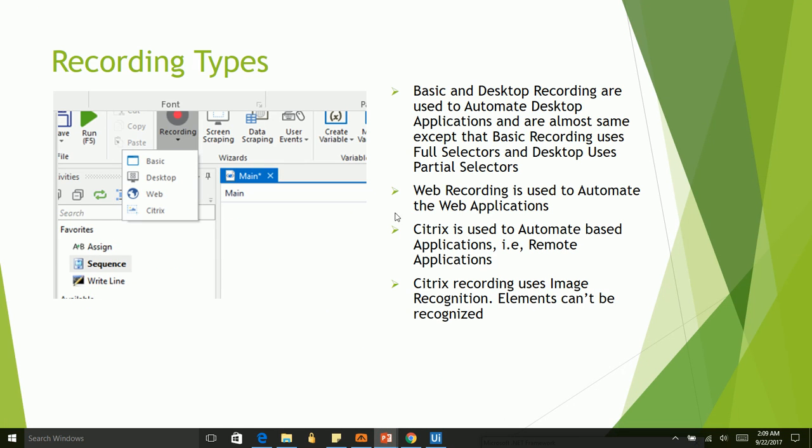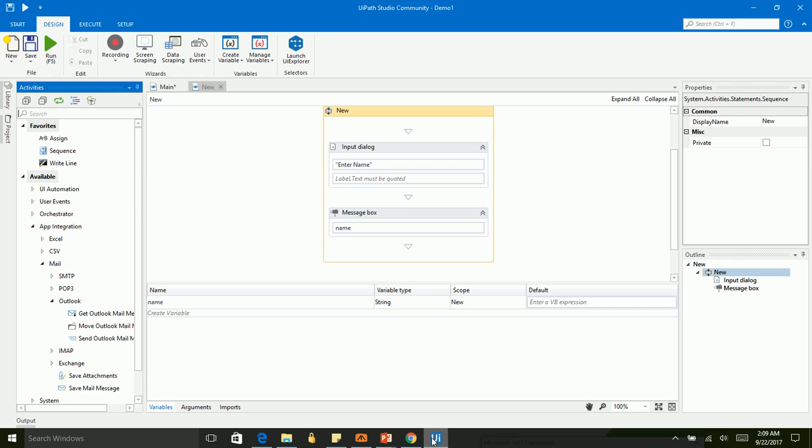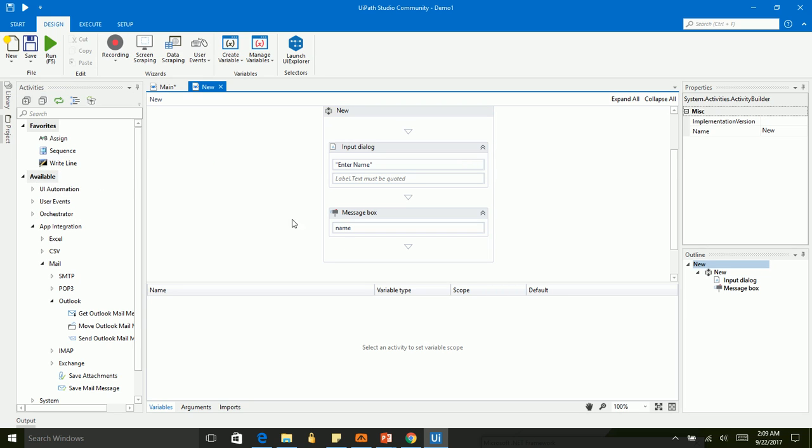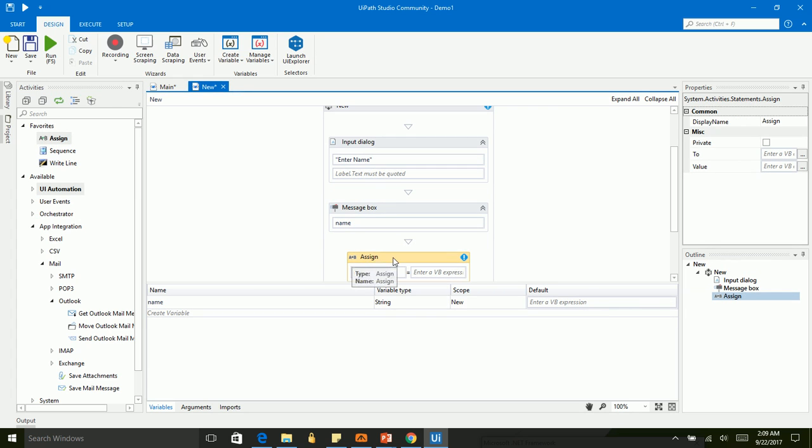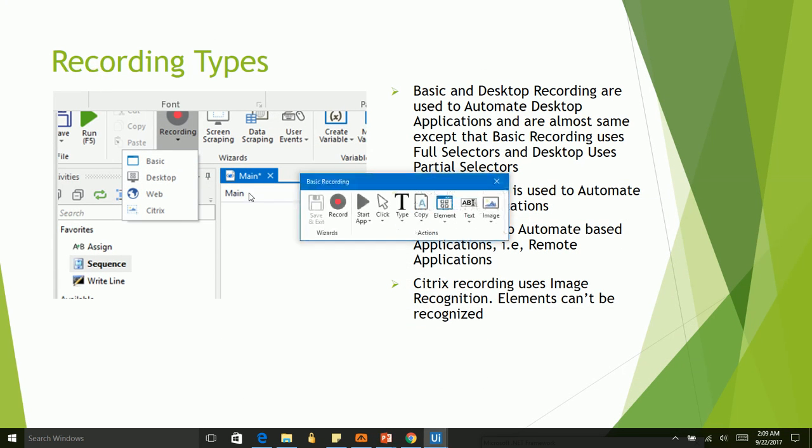There is something called recording types, as I told you. Here, what I've done is just drag and drop the required activities. Or else I can do one more thing: I can simply enable this, start this recording, and do the set of actions I want.